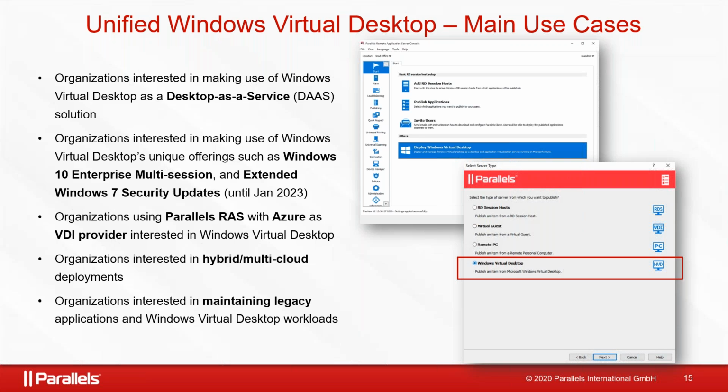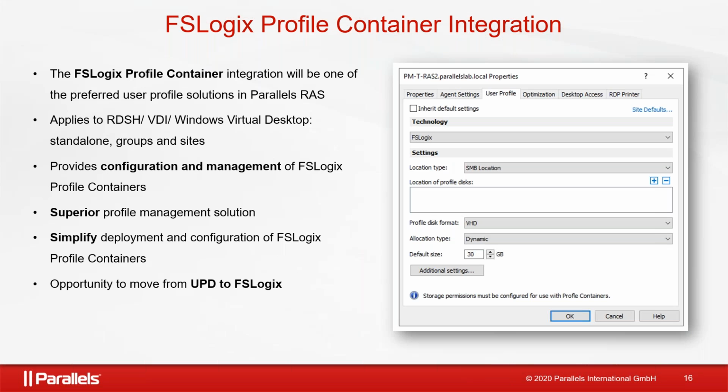Here are just some screenshots. We're trying to make it as simple as possible, always with wizard-driven approaches to publish resources accordingly. FSLogix profile containers, this is taken directly from the last update of the console, where one can deploy the FSLogix agent centrally to all the session workloads. Those could be RD session host, VDI, or Windows Virtual Desktop. You can choose the location type, if it's SMB, or we can also use Cloud Cache for HA and resiliency. Choose the path where that profile disk should remain, and the disk format, of course.